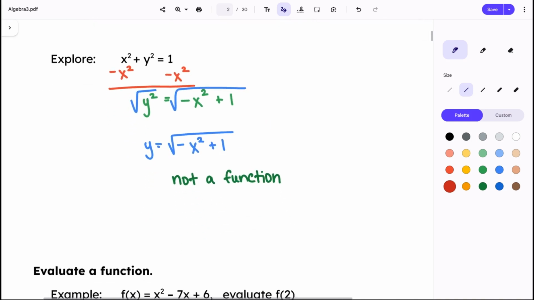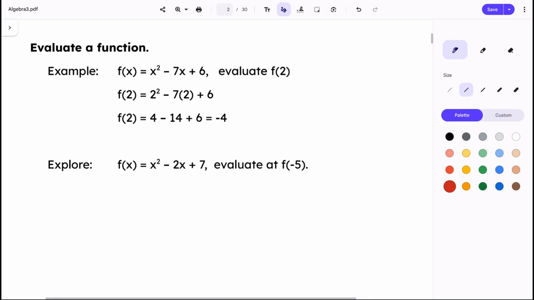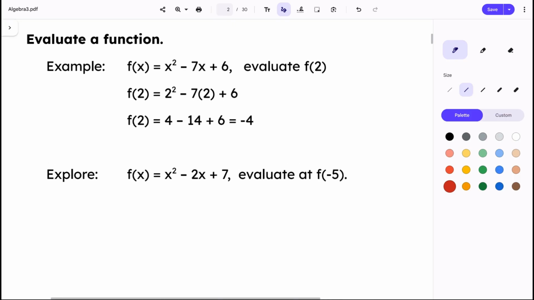Okay, this next piece I want to talk about is evaluating a function. So they're going to give you the function in the notation form, and they're going to give you a number that they want you to plug in for your x and just evaluate. So they'll write it like this over here. See how it says f parentheses 2? It's similar to that f of x notation we talked about at the beginning of the notes, but in this case, 2 is what you're going to put in for your x. And so you can see 2 got put in for the x here next to the 7 and in for the x squared.